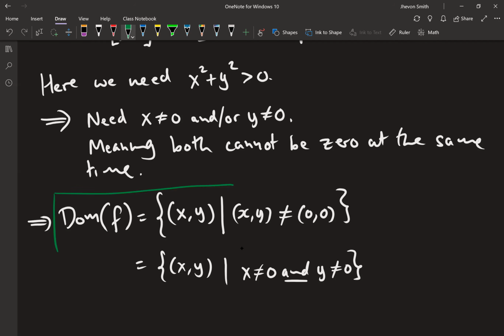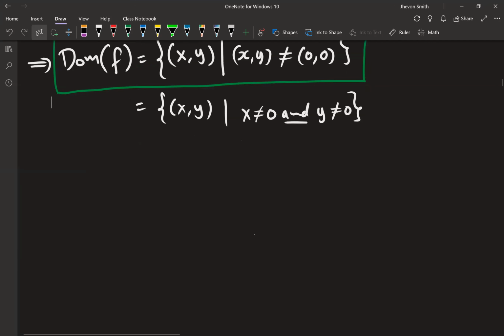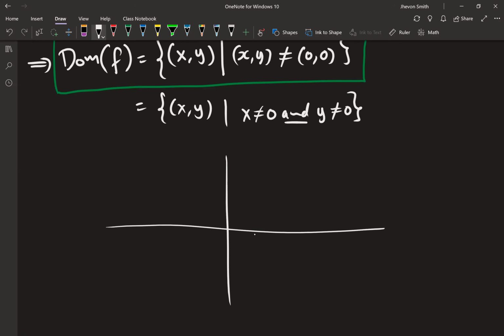Here's how I would describe it. You have to tell me what both the x and y are doing. You can't just say, oh, it's 0 or all real numbers. What does that mean? Which one of the variables are you talking about? And can I choose it for both of them, each of them? How do they have to behave together? So now if I were to sketch the region where this thing actually works, then the domain is a bad point, does not work here.